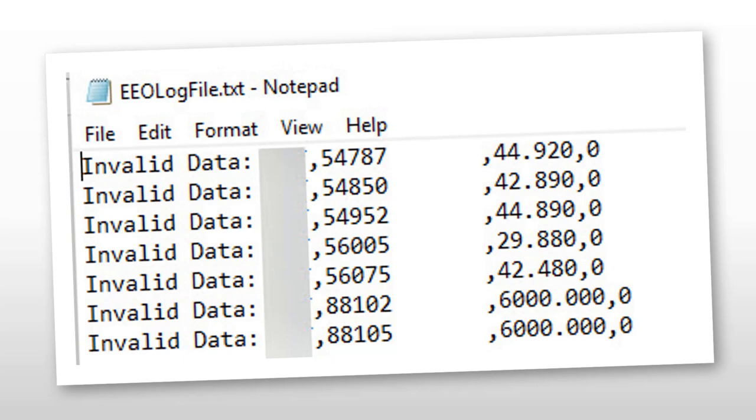Again, 2 different types of errors that I've seen. So this one is invalid data. I've blurred out the company name that was involved on this one. Then we have employee ID numbers, some dollar amounts without dollar signs. And after that final comma, we also have the 0, which is actually the hours worked for that year. So remember, the first year that we did this for was 2017. So basically what I'm looking at, if we look at the first row, is that this first employee, number 54787, earned $44.92 in 2017 and worked 0 hours.